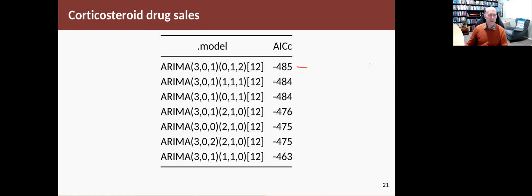When you do this, you have to be careful that you're not comparing models with different levels of differencing. So the little d and the capital D have to be the same to make the comparisons of AICc statistics make sense. If you're comparing models with different types of differencing, then the likelihood is being computed on a different number of observations, and your AICc statistics are going to not be directly comparable. But for this lot, they're all the same, so I can pick this model here as the best of the models, (3,0,1)(0,1,2).